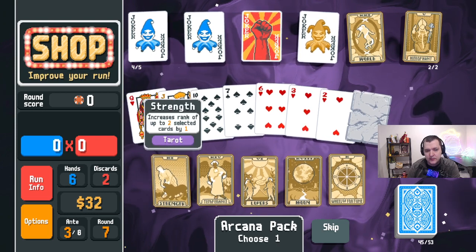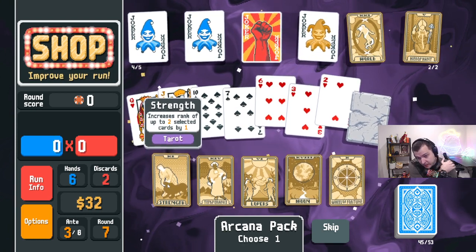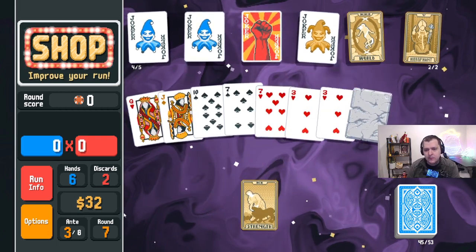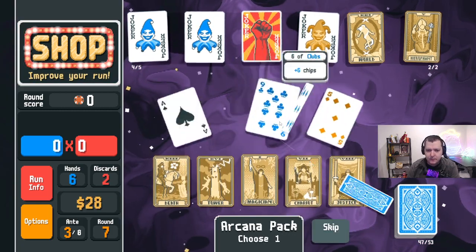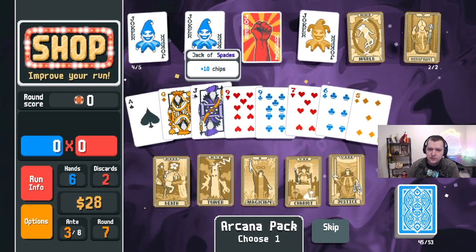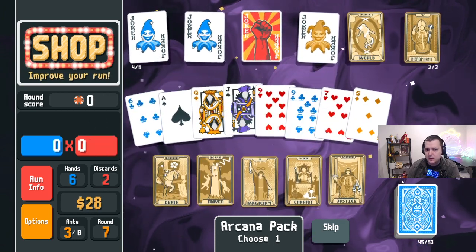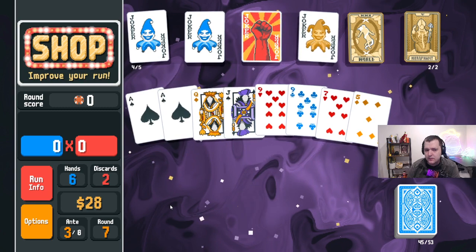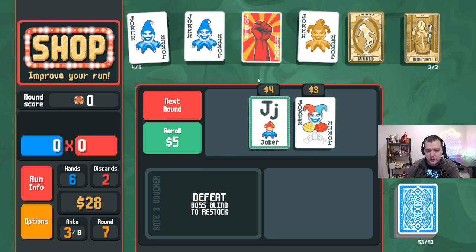We lowered the cost of everything. Strength good, though, actually. Crank these into Odd Todd cards. Wait a second. Strength is kind of incredible. More Odd Todd cards. Mess up your deck. Name of the game. Death into an Odd Todd card. Probably like the six into the ace, probably. Get left card into right card. Find a ton of money, but I don't know, JJ could be really good.